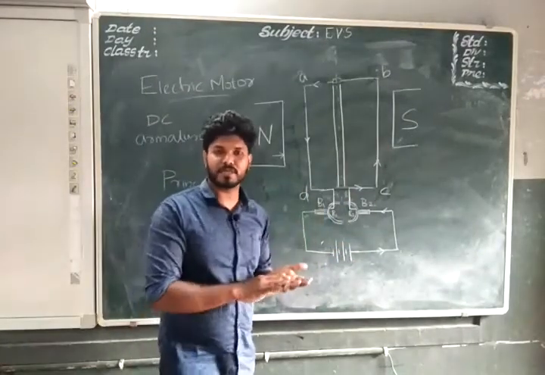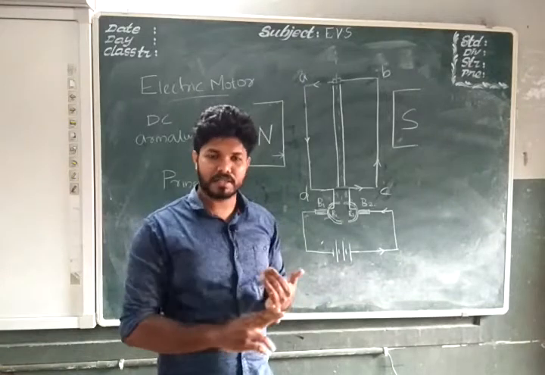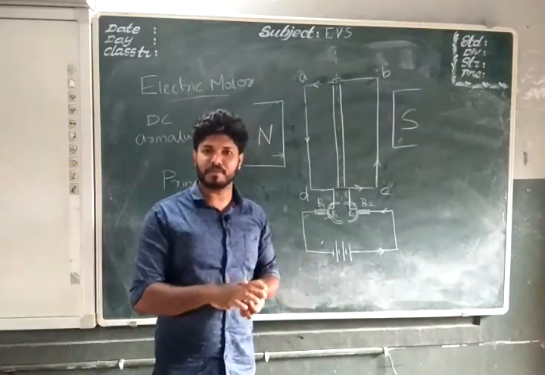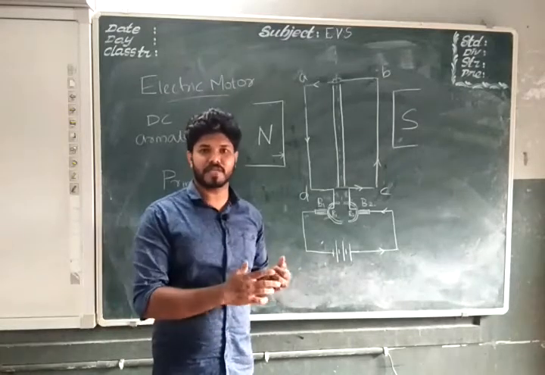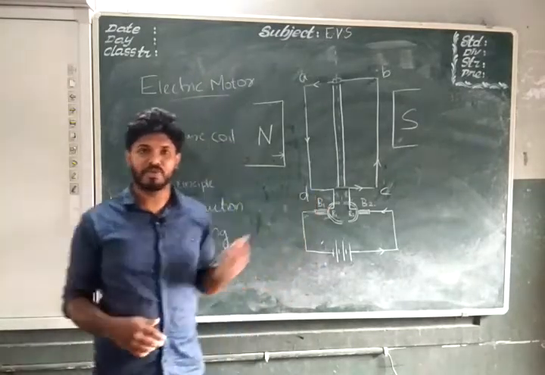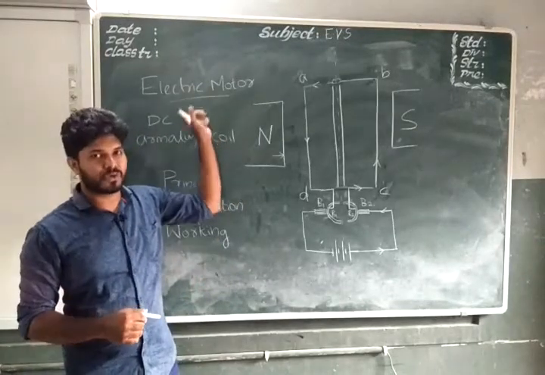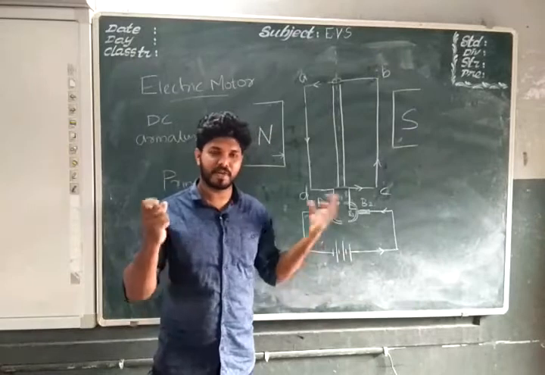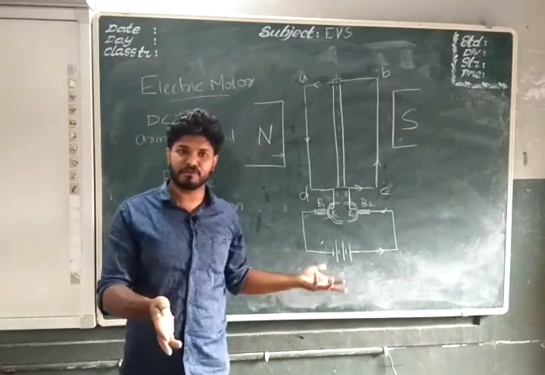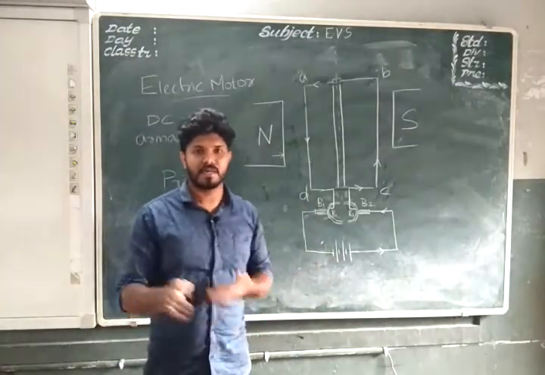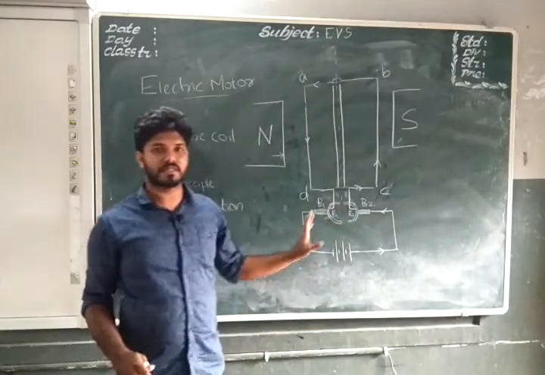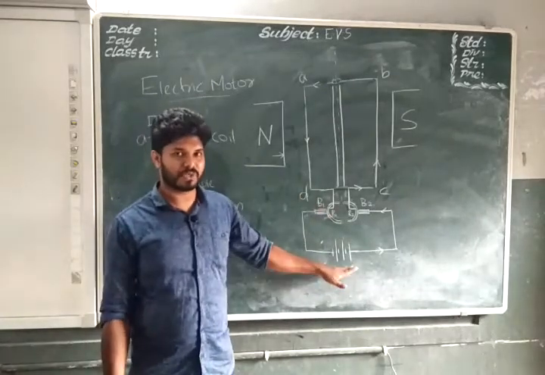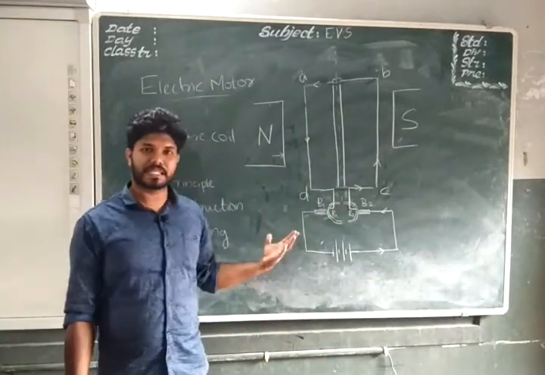Now electric motors are used in toy cars, pumping motors, and some big machineries that run based on this electric motor. The big use of the electric motor is to convert electrical energy into mechanical energy wherever we need it. For example, in a fan, in a mixer grinder, and many other cases we can see this electric motor. That is the uses of the DC motor. Hope this section is clear for you.